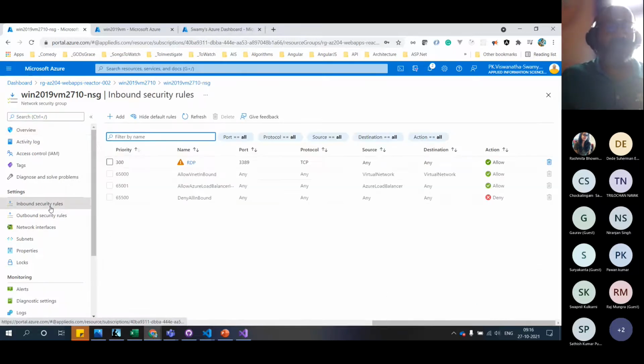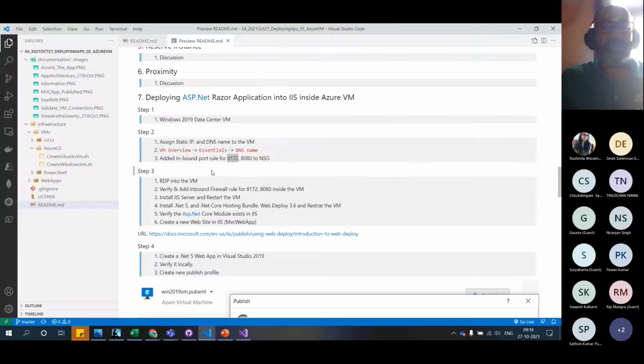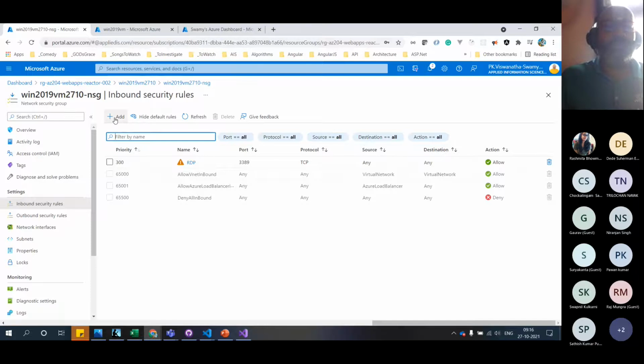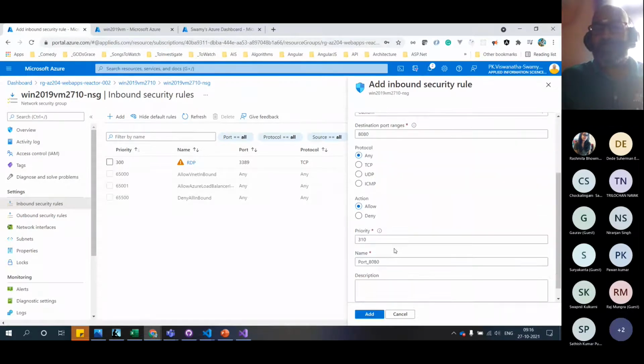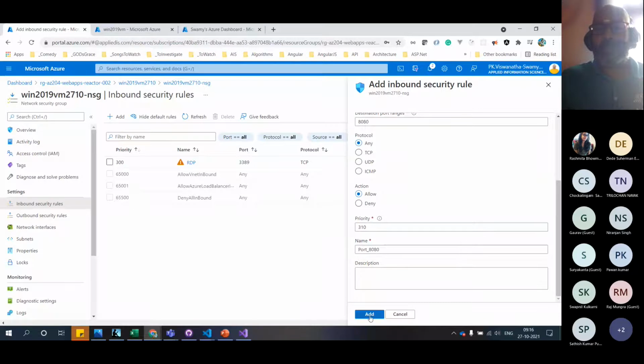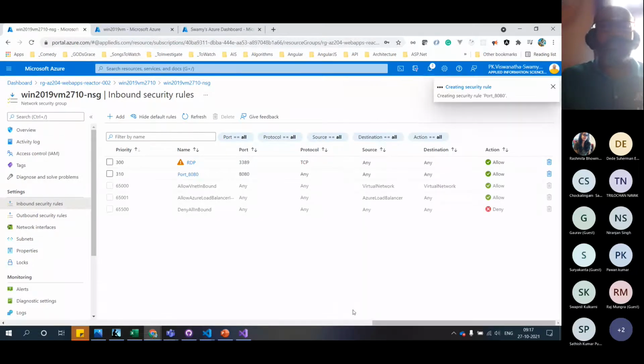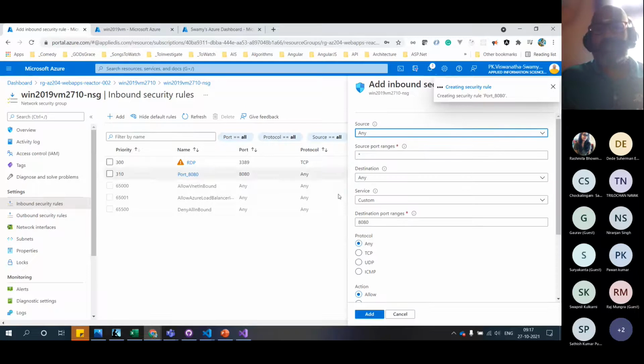And inside these inbound security rules, we will add two things. One is for 8080. That is for the application, and then we will add one more thing, that is for web deploy.